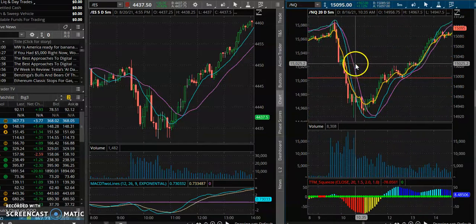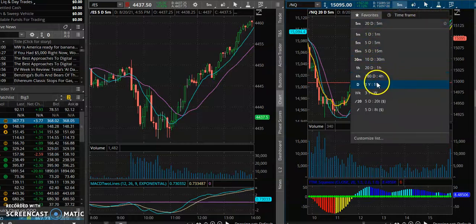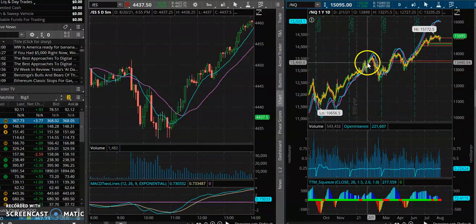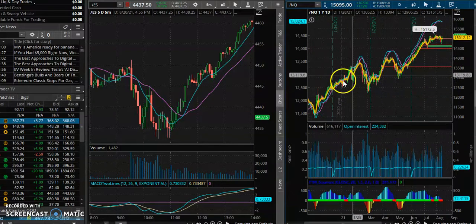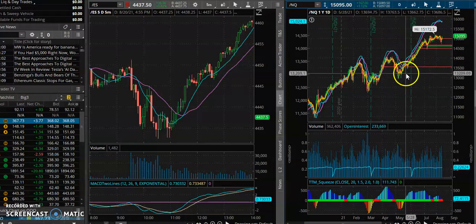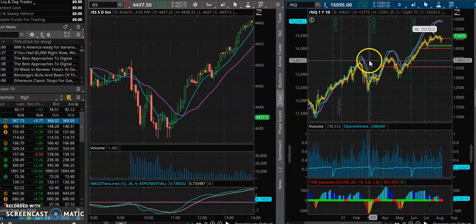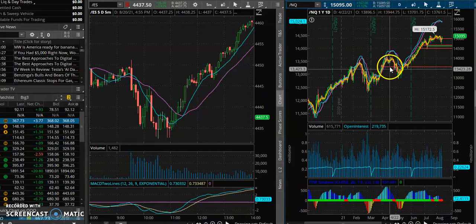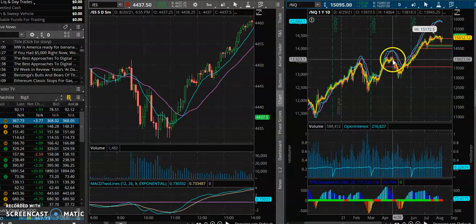So in this environment now, let's go to the daily. It is a long. I mean, look at this right here. Overall, that's been going up. Now you had these little pullbacks here, of course, but we haven't had it where the talking heads on TV have all been saying we're in a bear market. Okay, so until that happens, I would still be looking, and I am still looking, for long positions.